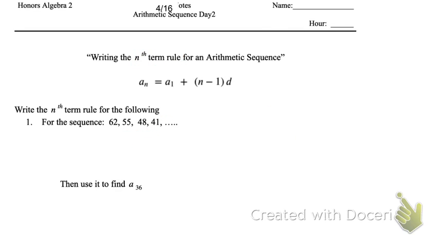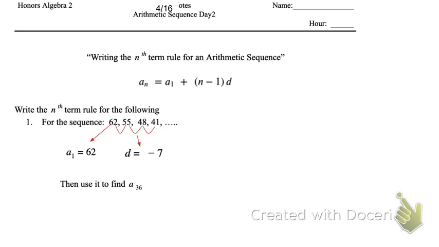In this first example, we're going to figure out how to get the 36th number without having to subtract 7 35 times, okay? So we're getting ahead of ourselves here a little bit, but let's just take a look at the information that we are given here. What do we know? We know that our first term is 62, and that's always a good number to know because you always want to know where you start. And then we can figure out what we do to go from one number to the next. We've already talked about that.